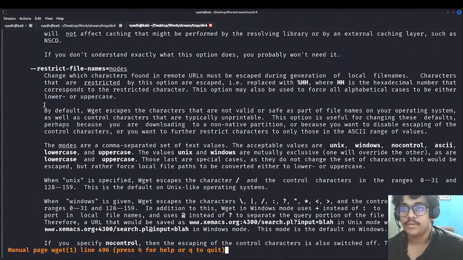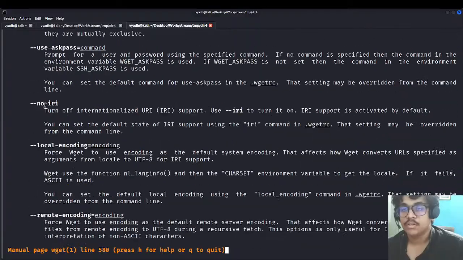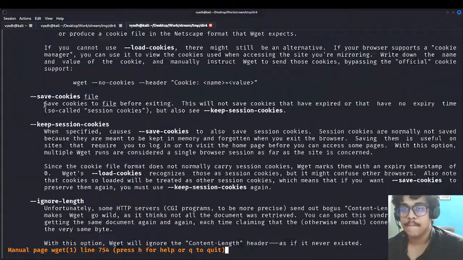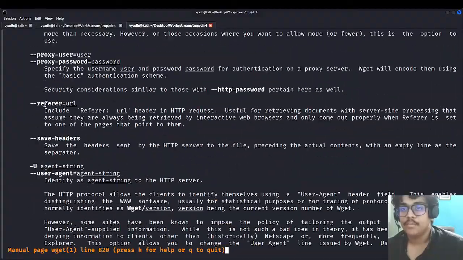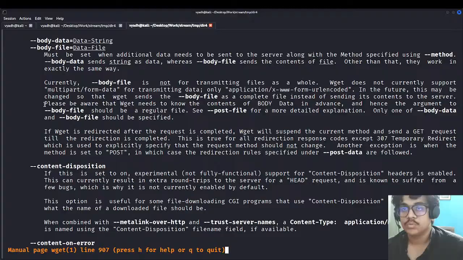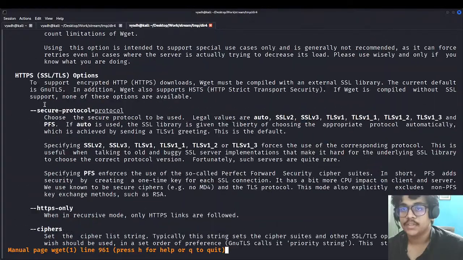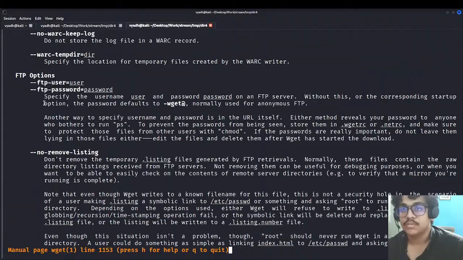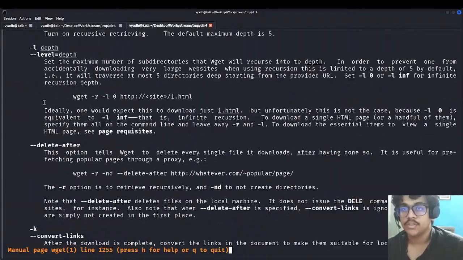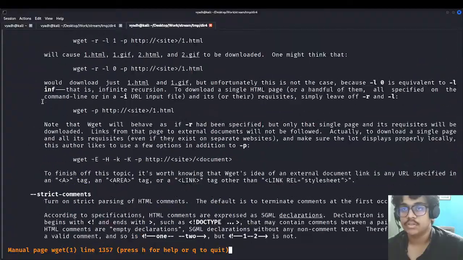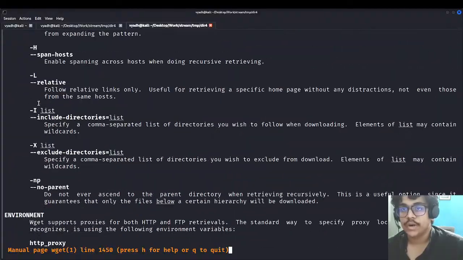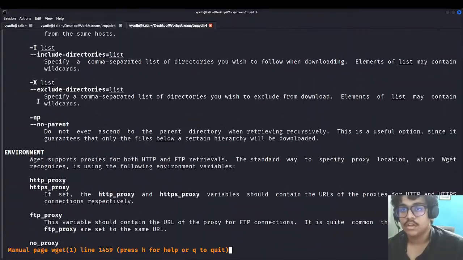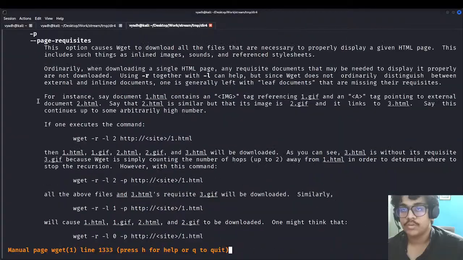So it has wait for, okay, header, max, body data, https, no check, random files for FTP options. We need HTTP options. So it's a quite large manual of this command, but we are still not able to access.